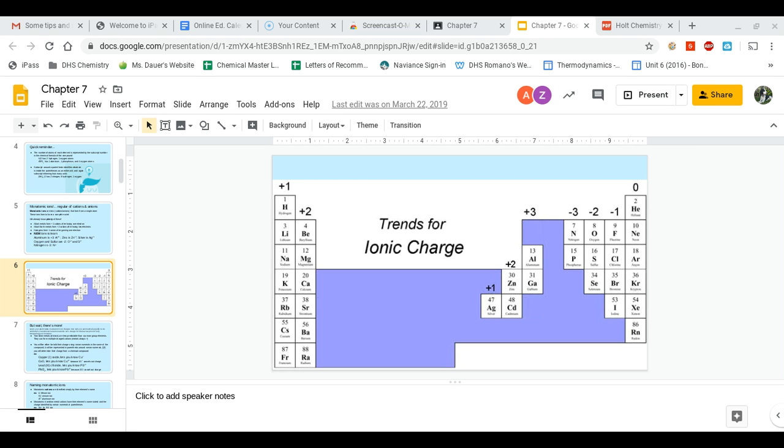So what we're looking at in this image is a periodic table. We have our elements listed here. We have our alkali metals, our alkaline earth metals, we have our noble gases, our halogens. Everything else that is purple is a transition metal. We don't have our lanthanide and actinide series down at the bottom, or these metalloids, these metals underneath our staircase that have these not official terms, the same way our halogens have a specific term, but our oxygen, sulfur, these -2 ions, they don't have a particular name. We just call them non-metals, the things that are above this staircase. And then the things underneath are metals.